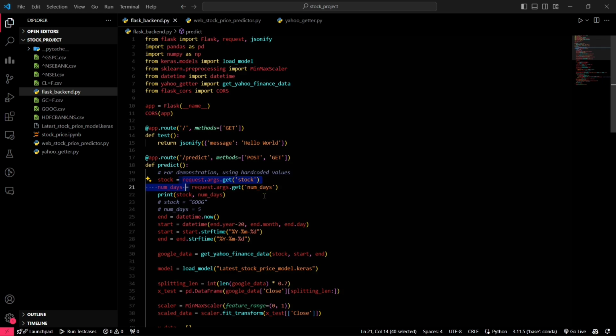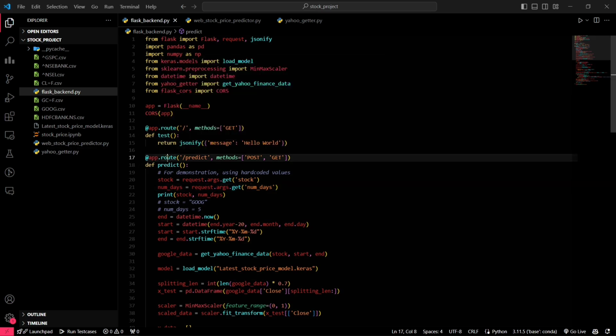So if you use the post API, this data, that is the stock ID and number of days you are sending from front end to backend, right? That data will not be visible in the URL. It will be sent as data in the form. However, for now, I will be using the get request, and I will show it from the browser, the data, how it looks, everything. So that's the difference between get URL and post URL. I just made it post and get so I can use both.